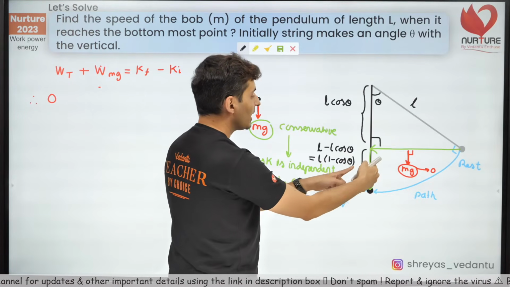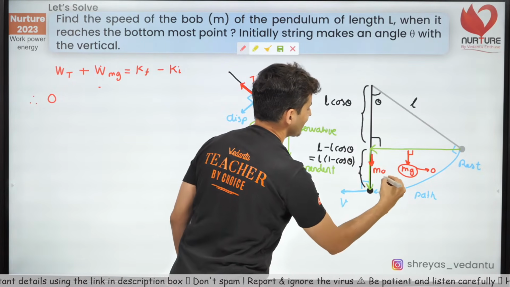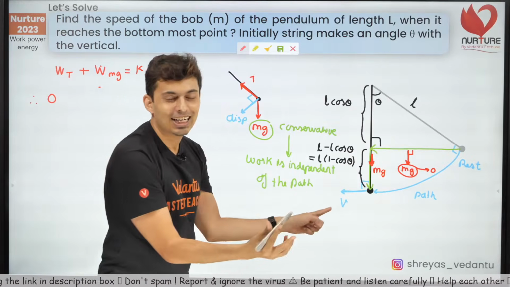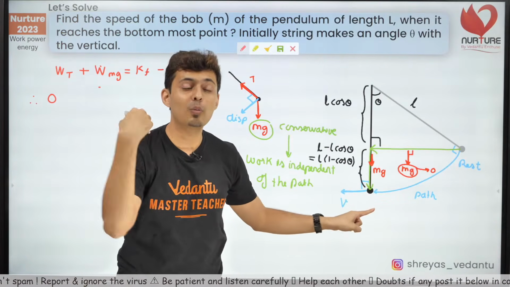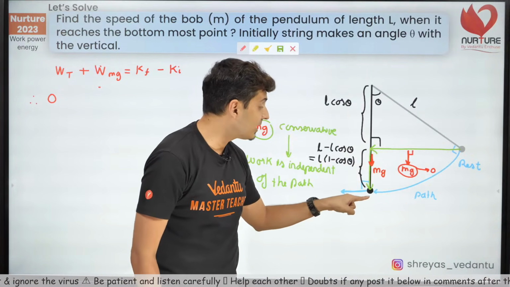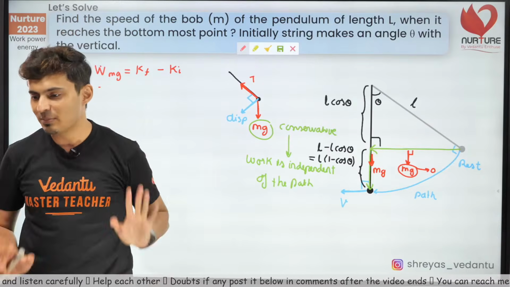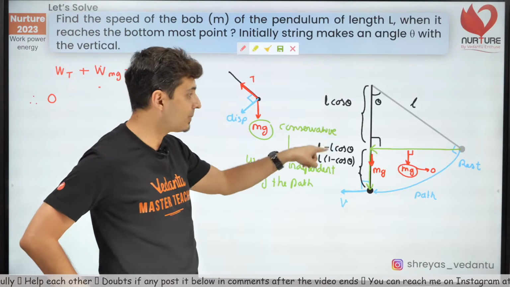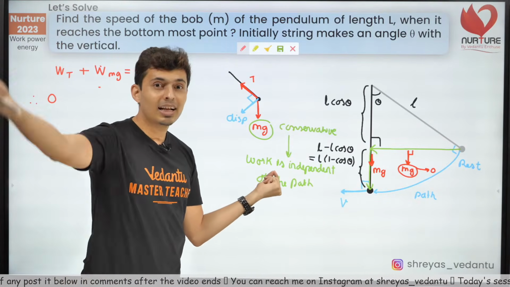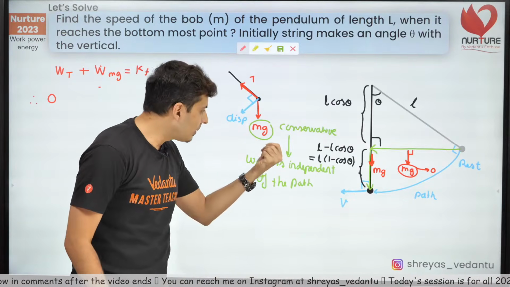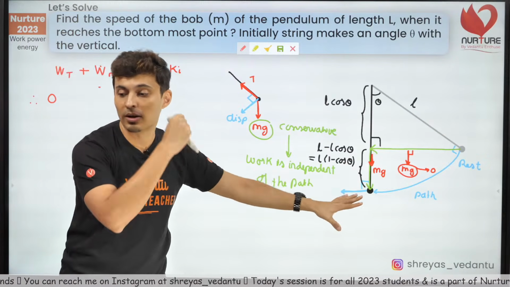Why did I find this out? Because in this region, mg is like a constant force. Force and displacement are in the same direction, so I can easily simplify the problem. So the work along the curved path has now been simplified into this work plus this work. Out of that, this work is already 0, so only this work has to be calculated. Isn't it simple? Did you guys understand why we chose this path? So I have chosen a convenient path. That's the advantage of conservative forces. That's why I taught you conservative forces and gave you that property at the start of the class, so you can use it while using the work-kinetic energy theorem.